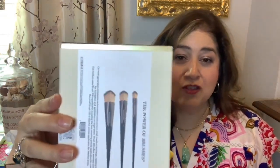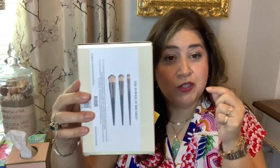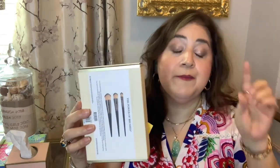I went ahead and picked up the Trish McEvoy brush set because it had the triangular brush, and I liked how she was using it to apply the eye essentials, like for the lid and for the bottom portion, and just getting around in the corners. I really loved how she was showing me how to use these, and they were $125 for the set, and they will actually fit in the planner. So in case you bought it or you're considering it, I highly recommend you check it out.